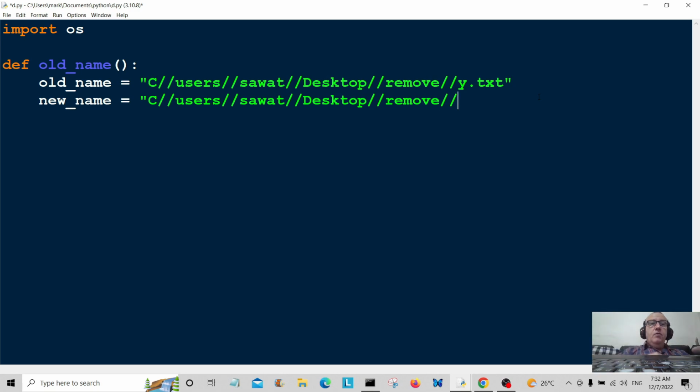That's the name of the folder that this is in, new.txt. So this is the path to the folder. The directory or the folder is called remove, and the file inside there at the moment is called y.txt, and we're going to change the name to new.txt.